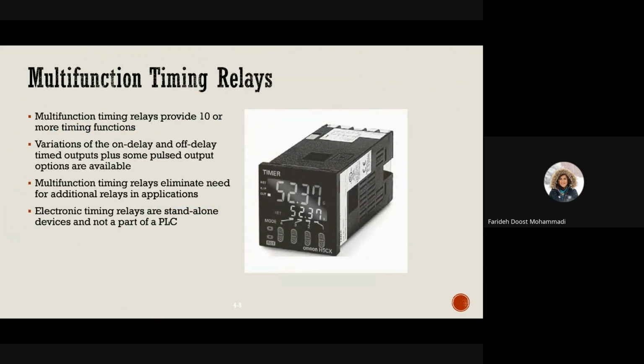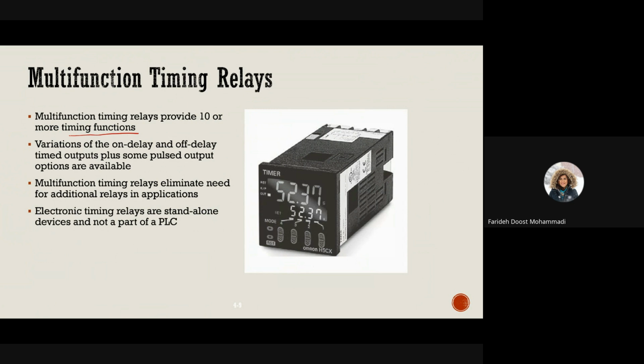Now we also have another piece that is a multifunction timing relay. The benefit is that this is a standalone device. It's not part of a PLC, but it has a lot of timing functions. So if you want to have, like, a ramp function in order to follow an action, you can set different functions for your device.